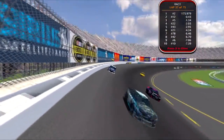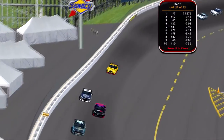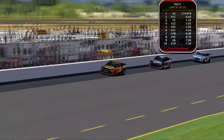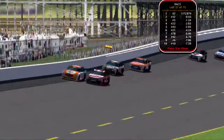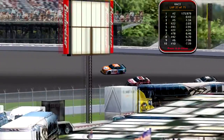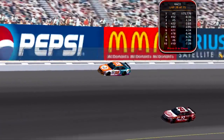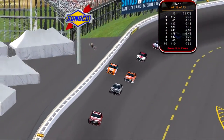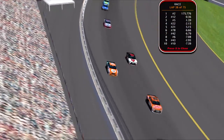And Kyle Matthews up high in the marbles there off of corner number 4. It's been a rather boring race so far, and I don't blame any of y'all for skipping, because we've lacked the racing. There's a side-by-side battle here, actually, for position at last. Jonathan Rains goes way up high. He's in the wall. 38 hits the wall pretty hard there off of 4, and that's going to really cost him a lot of time.